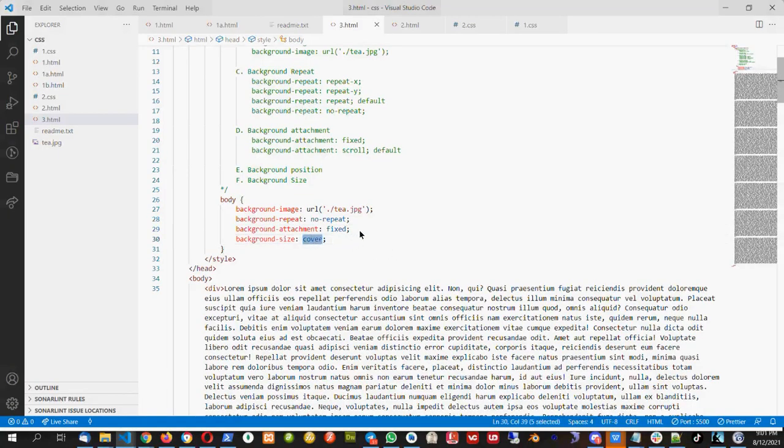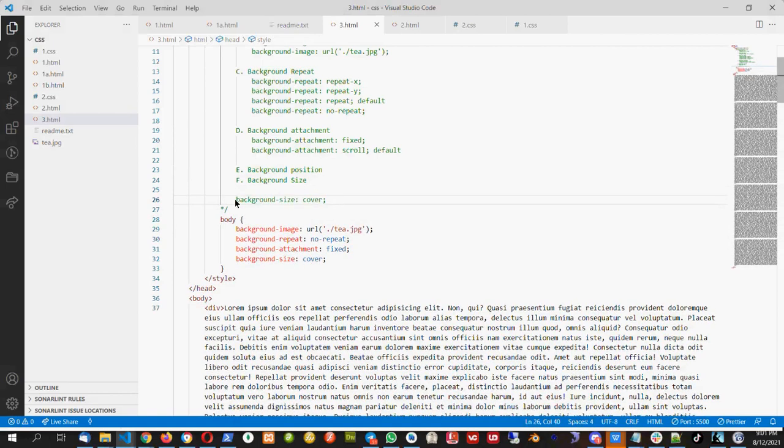So this is called the cover. It takes the whole space, and when I reduce the size, it cuts a little bit there. So this is called the cover.